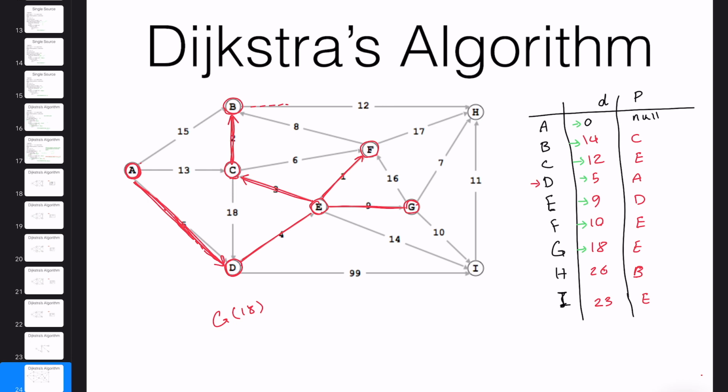Through the node G, you might update two other nodes, H and I. The cost of H is going to be 18 plus the weight of G to H. This is going to be 25. Yes, this is smaller than the cost of H, which is now 26. So yes, we can get a better path.